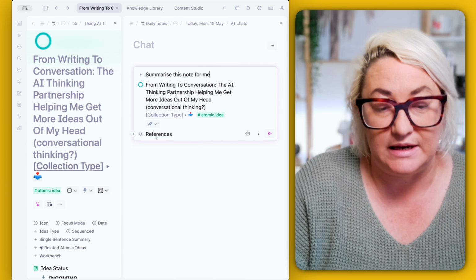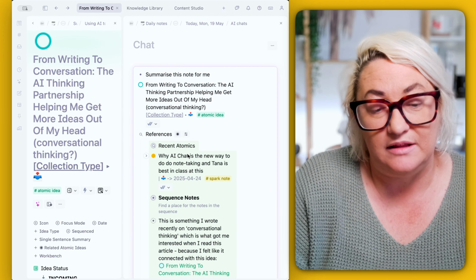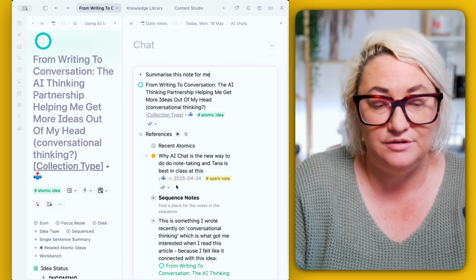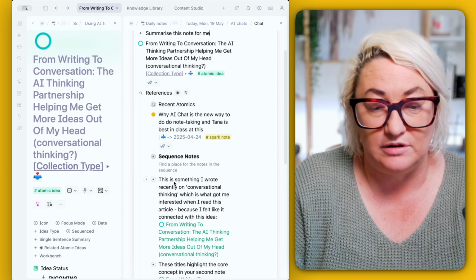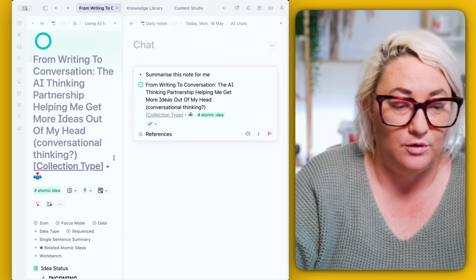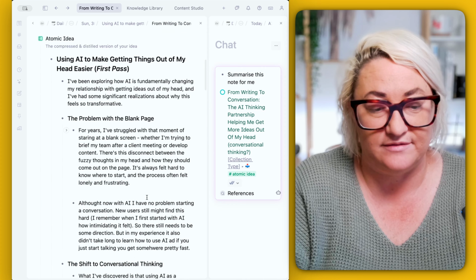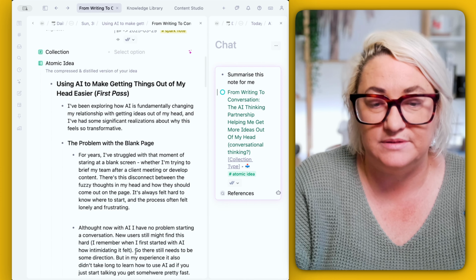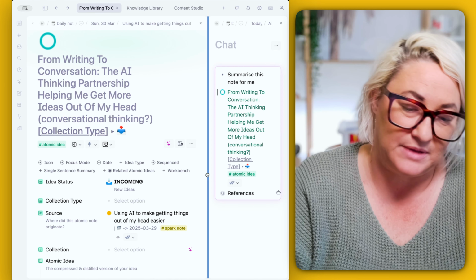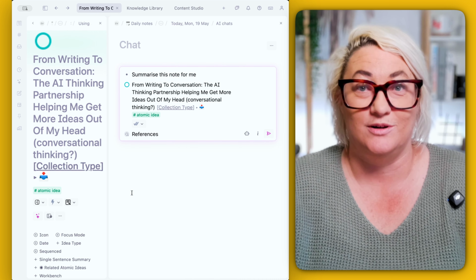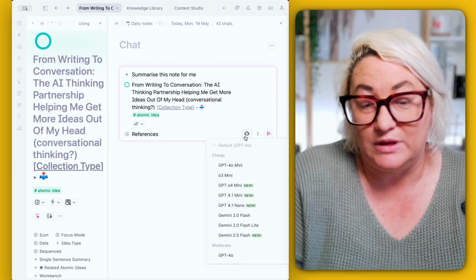Now, you'll also note that it puts some references down here. Anything that is tagged within this note, it references. So I've got a lot of things referenced, and everything is going to come into this chat, be sent off to AI and come back. You can see how simple that is rather than copying and pasting all the notes. If I had to copy all of those, paste them into ChatGPT, and paste them back in here, it just takes way too long. So then again, we can choose our model.